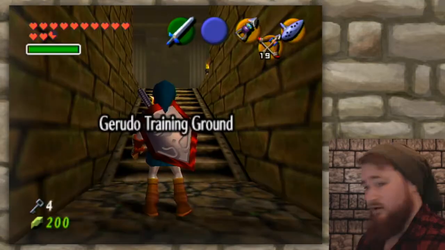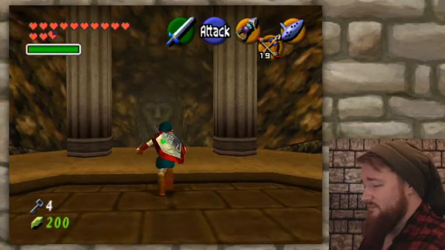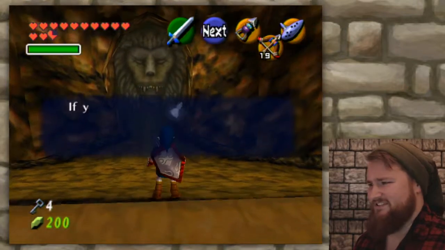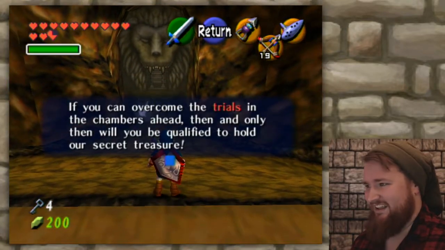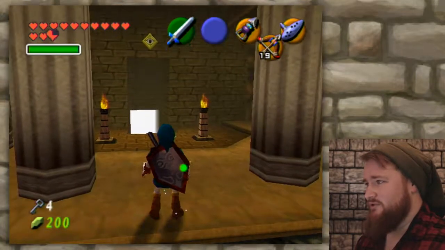Here we go. Alright, welcome back to the Gerudo Training Ground. We definitely didn't have to kill ourselves to get back to the beginning or anything. That's ridiculous. If you overcome the trials, then you and only you can hold our secret treasure.